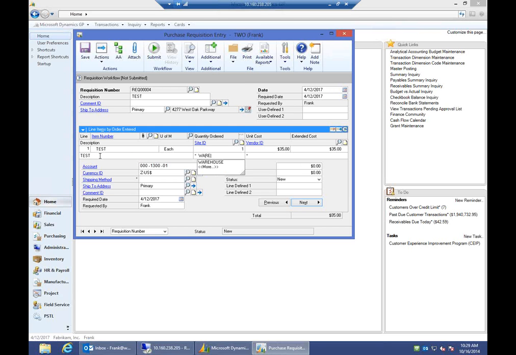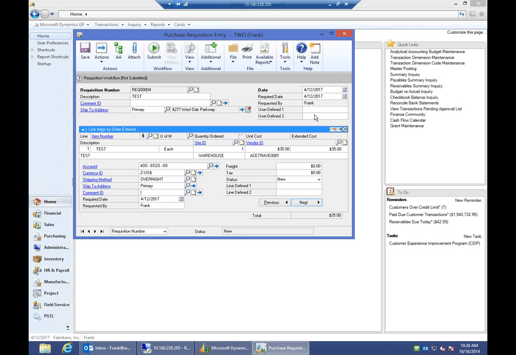And then I'm going to grab my site ID where I want it to go. And then I'm going to grab one of my vendors. So if I would leave this blank, in that example, it would have gone to Sue if I would have added that extra task. But the workflow that I set up, I guess I left that one off. So the shipping method, I'm going to have that put in there. And then I also have the common ID.